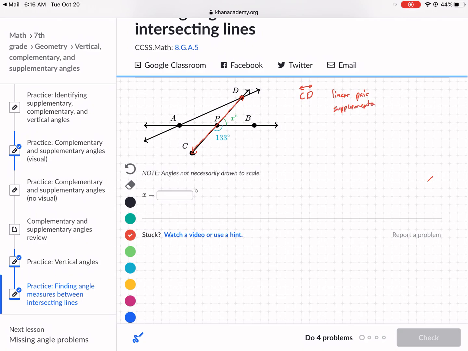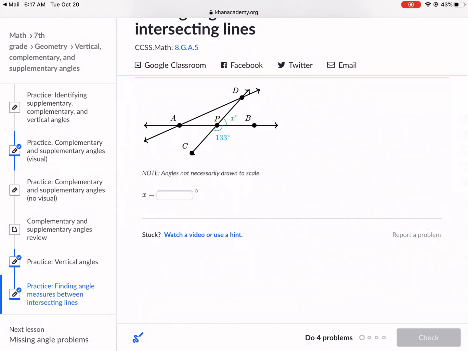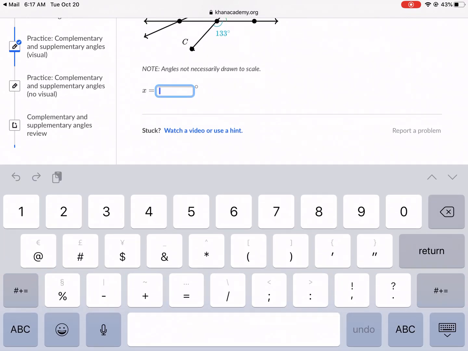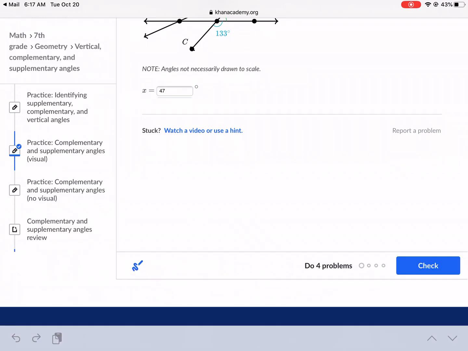So their sum is 180 degrees. What do we do with that information? Well, we just set with the sum of 133 equal to 180. So we just subtract 133 to get x by itself from both sides. And we get 47 degrees equals x. So we're going to go ahead and put 47 degrees here. Hopefully the next one's a little bit tougher.